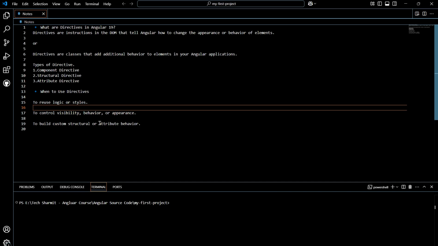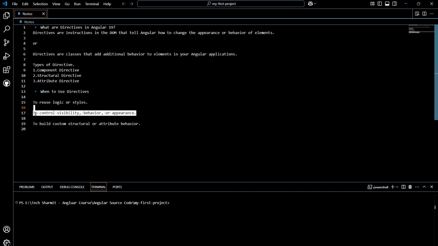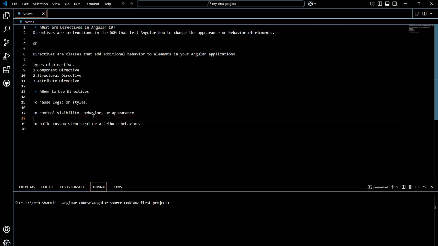Then the second thing is to control visibility, behavior or appearance. Whenever you want to control visibility, behavior or appearance, you will use a directive. Then the third is to build custom structural or attribute behavior. As I mentioned, directives are mainly used for changing appearance and behavior, so to build custom structural or attribute behavior, we will use directives.